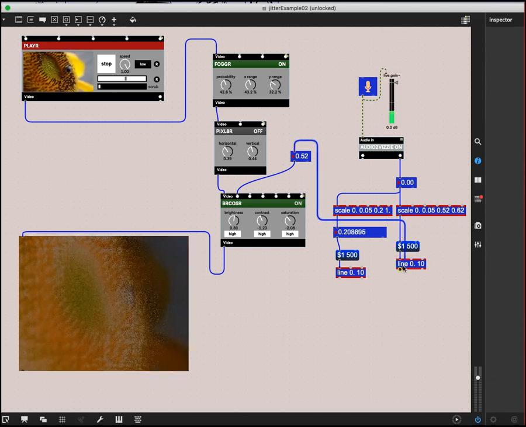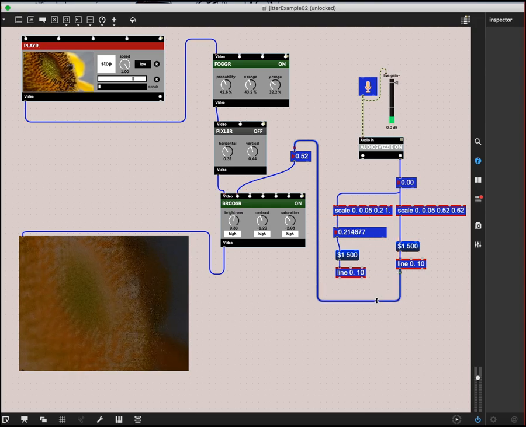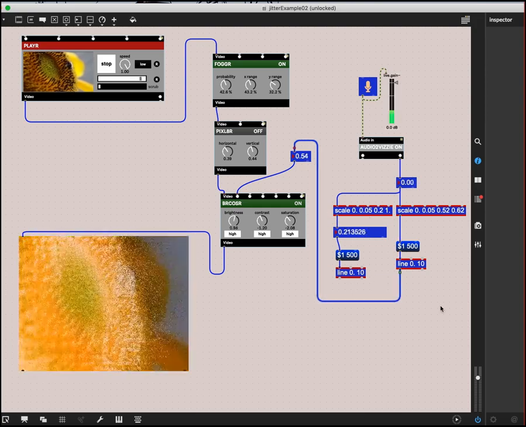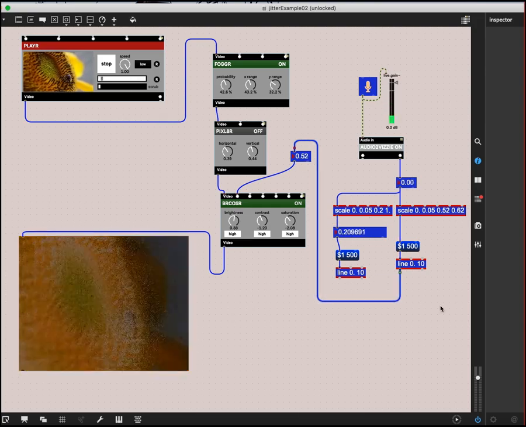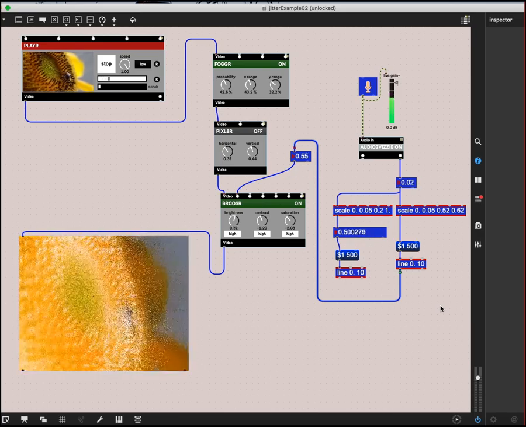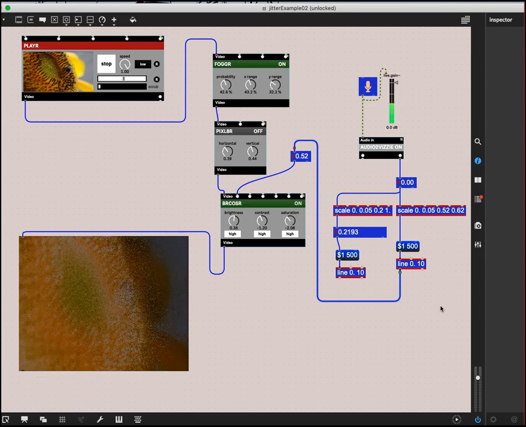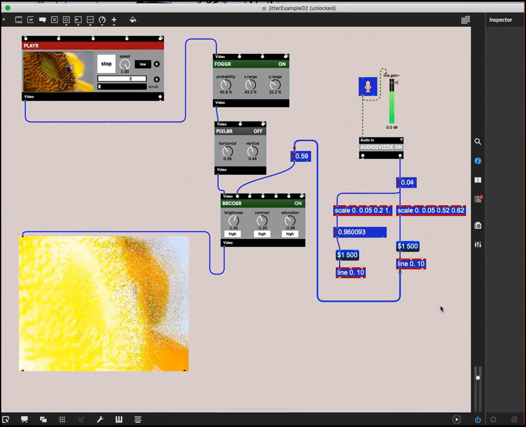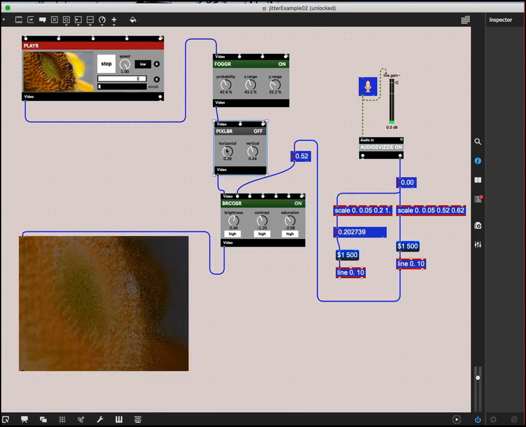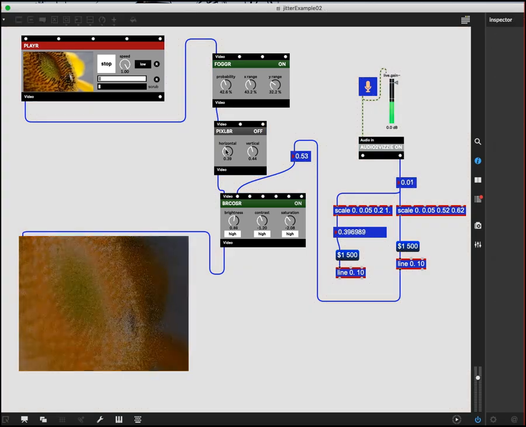And connect that here. So now I have a little bit more of a kind of gentle pixelation and brightening of the sound as it's coming in. And I haven't done anything with the pixelator, but I could do that as well.